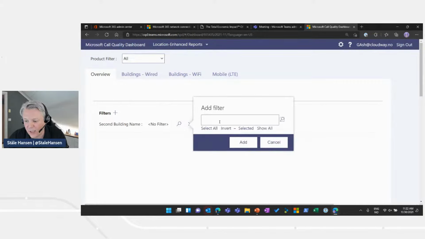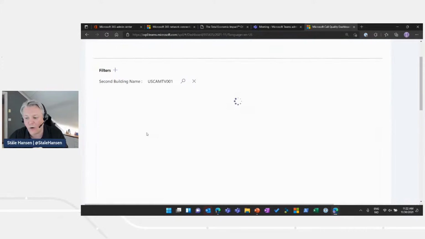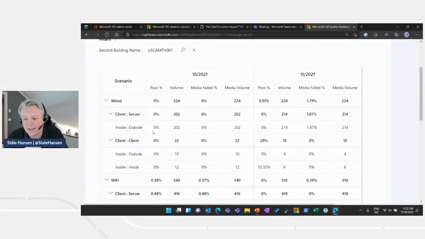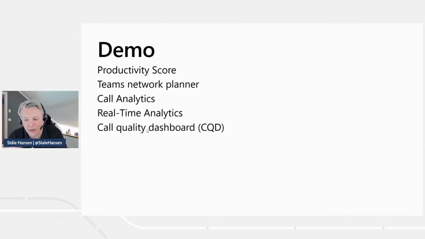So here you can filter on this location, and then you will see all traffic for this location. The information is not that useful unless you start showing Microsoft where you are, what your subnets are, how you break out. Then this becomes a very useful and powerful tool.